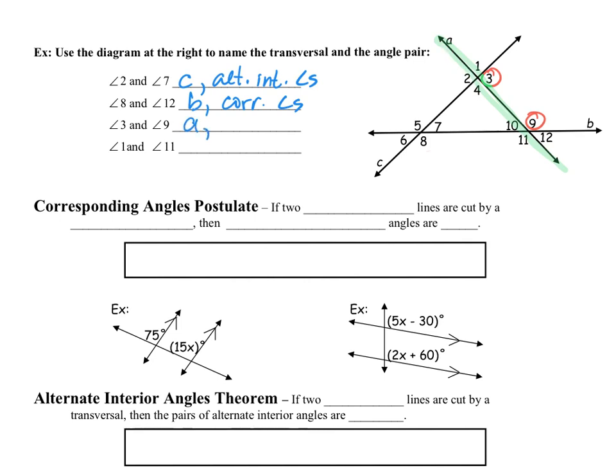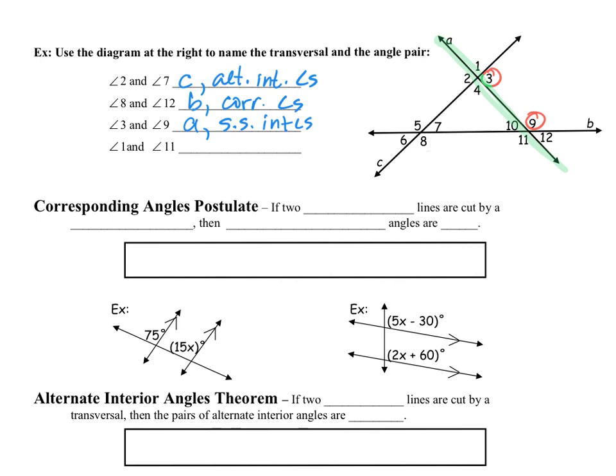Okay, and then what kind of a pair of angles is formed when that transversal touches two other lines? Well, you'll notice that the two angles are on the interior of the two lines being transversed. All this region is the interior, and they're on the same side of the transversal, so we'll call those same side interior. Here's how we'll abbreviate that. SS for same side, so same side interior angles would be what that angle pair is called.